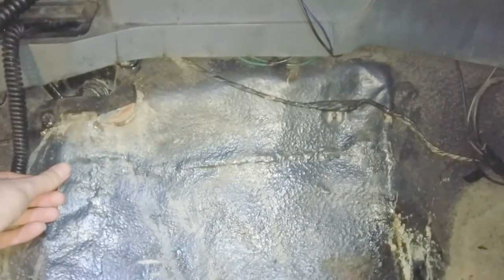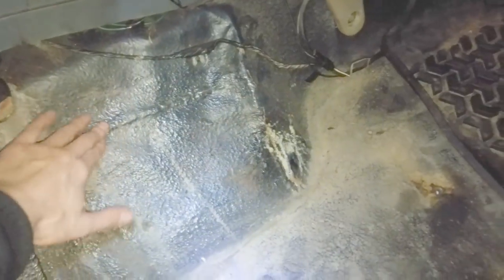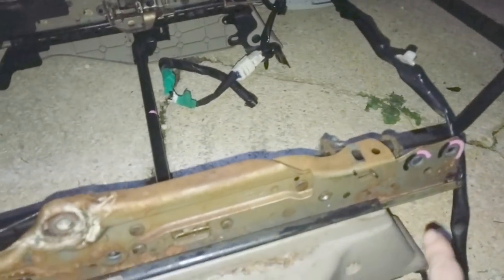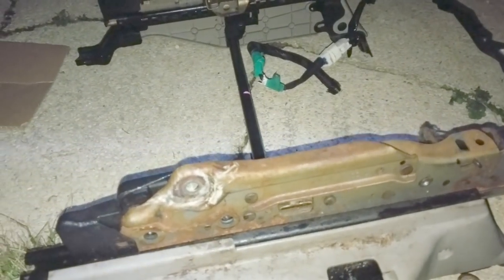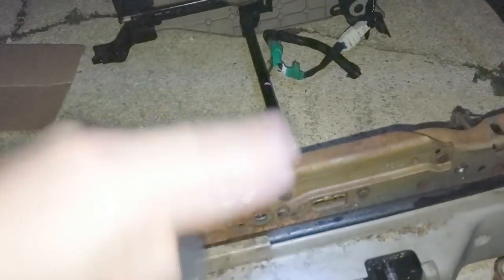So I hammered this for clearance because the seat bracket is literally touching that thing and not even close to the ground. We are going to do a bastardized DIY how-the-heck-do-you-fit-any-old-seat into an XJ. On this Sienna seat we have a front brace and a rear brace. The rear is literally just that one hole. On the front we have two holes and this thing that pivots around. If we look at the stock seat bracket, the back and front are connected as one flat piece — that's good for us, no weird swivel stuff. What we have to do is figure out how to take this up-and-down angle and convert it to a sideways angle.